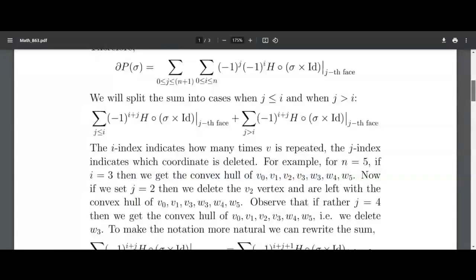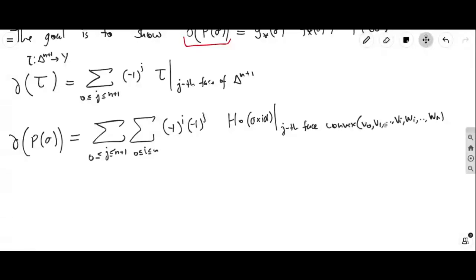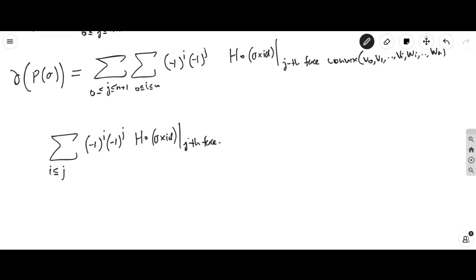Okay, so we kind of split it like this. So let's write it on the other board over here. We're going to write this as a double sum, but you're going to see why it's convenient. So the motivation for considering two separate cases, so we have this one. Let's just write it out first. And this is restricted to the jth face of that, plus this one, where j is greater.